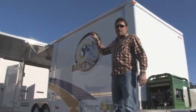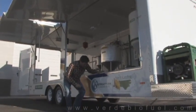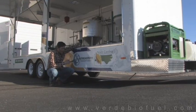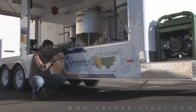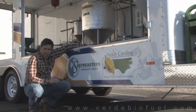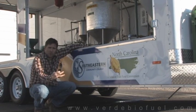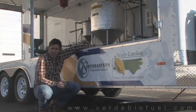This is the actual side of the trailer that is used as a classroom. You'll notice right here we've got a couple of logos on the side of the trailer. The first one, closest to me, is for Southeastern Community College — they're the ones that commissioned the building of this trailer. They received funding via a grant from the North Carolina Tobacco Trust Fund Commission. The mission of these two groups together is to reach out to farmers who used to grow tobacco as a cash crop to find alternative ways to use their fields.